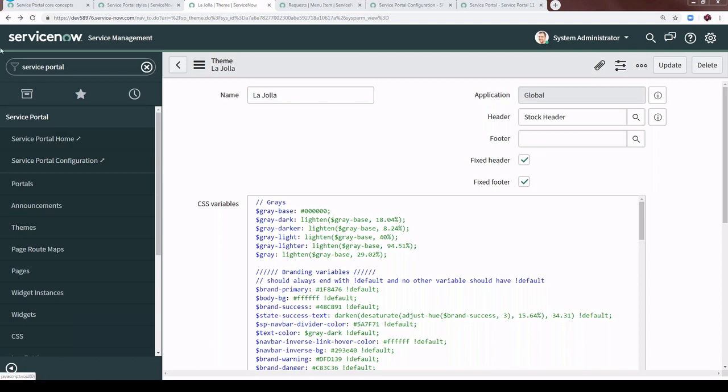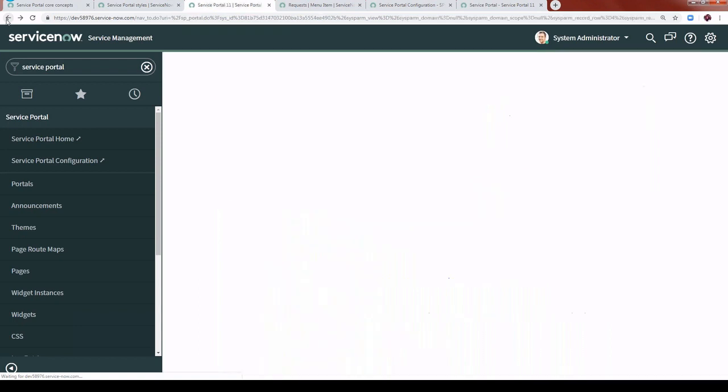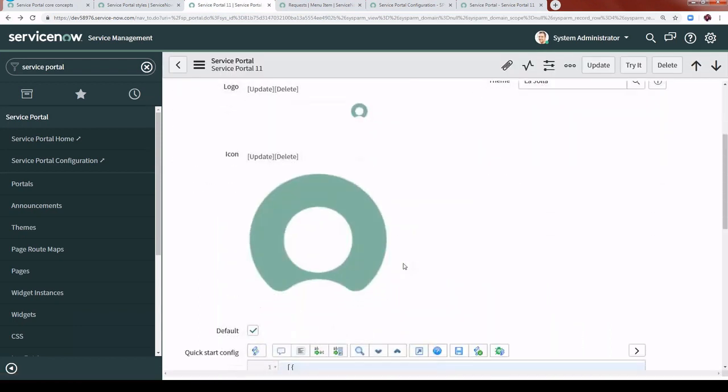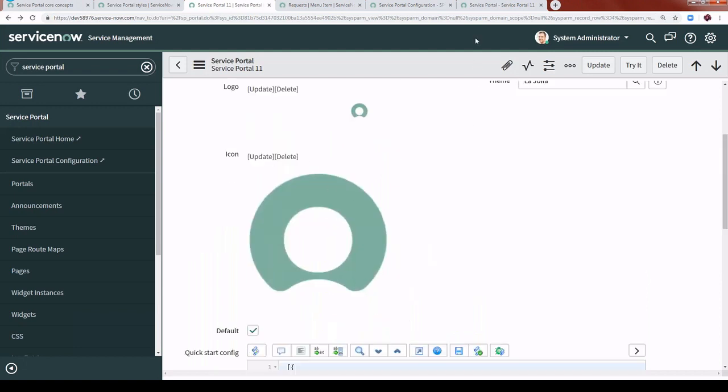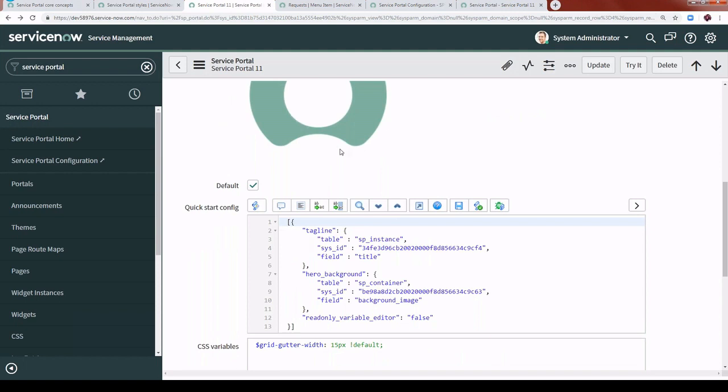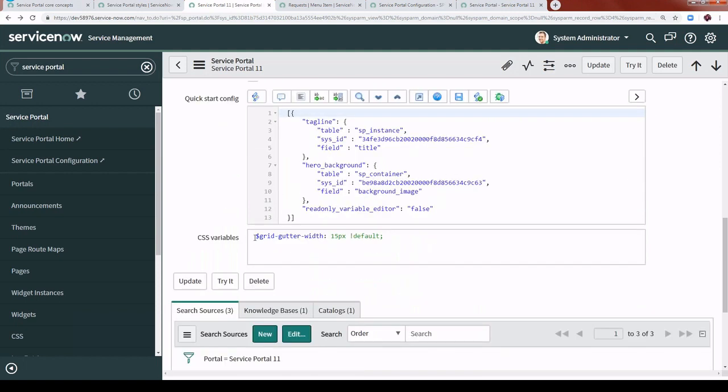So let's go back to the portals again. There are a few parameters like logo. You can upload the logo icons. If you see the fab icon that comes in the browser's left section, this fab icon comes from the logo and icons. Everything is controlled there, and you can upload it. You can also upload the CSS variables, which means you can write a default variable where you can use the CSS variable.